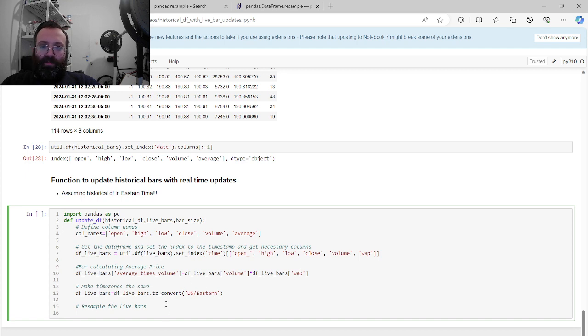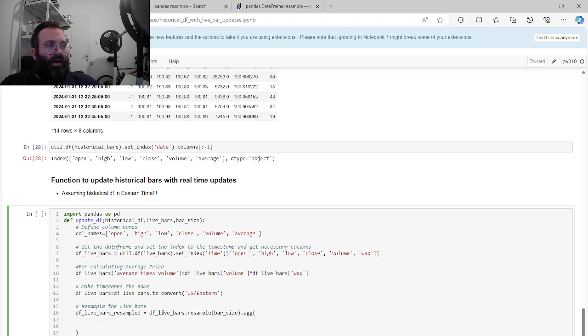So now let's resample the live bars. Let's call it live bars resampled equals df live bars dot resample bar size, and then dot agg, and then we write what we want. It's a little annoying that open is the same as the keyword, so it gives you that little green thing.